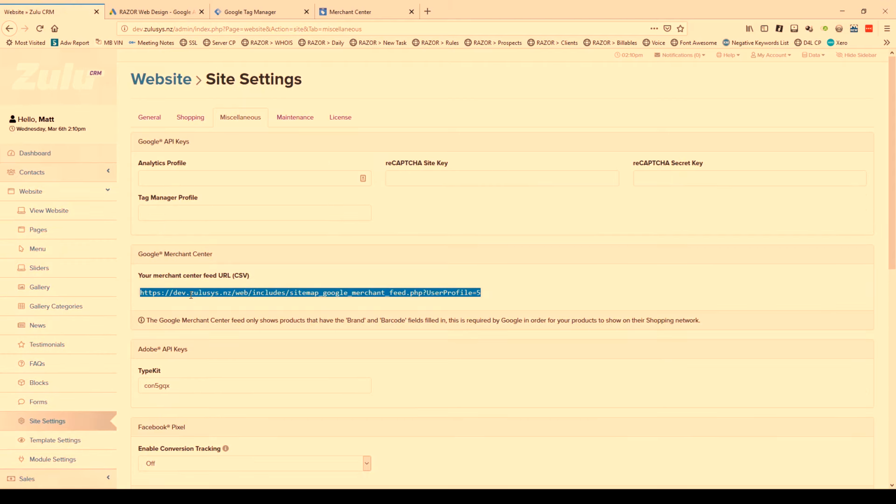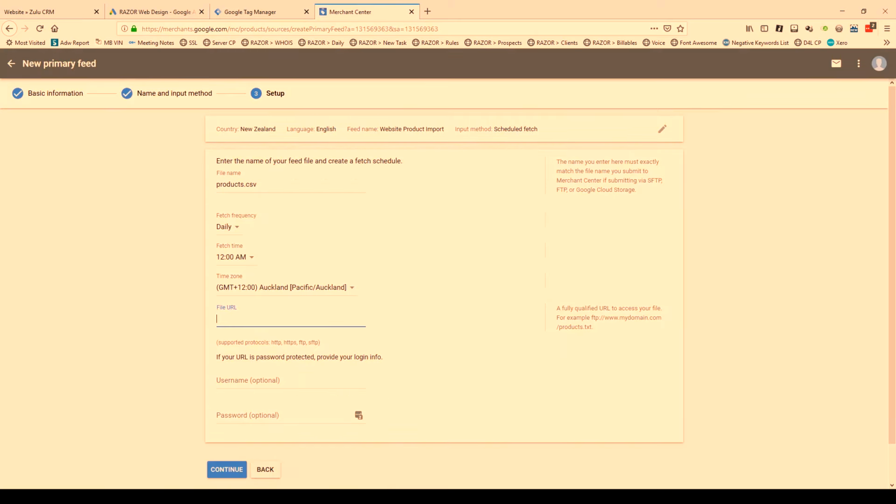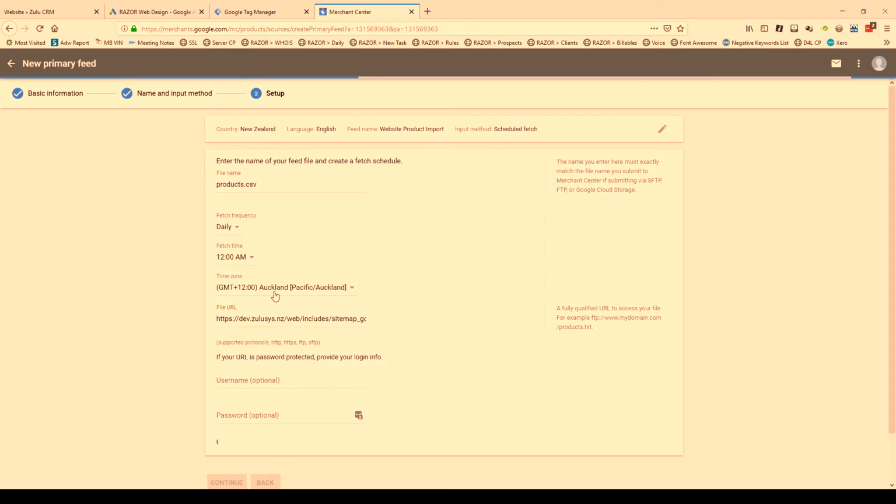Here's my feed. I'm going to copy that, go back to Merchant Center, paste it in the file URL, click continue. Oops, I've got a little bit of a gap there, that's why it's not working. Continue, there we go.